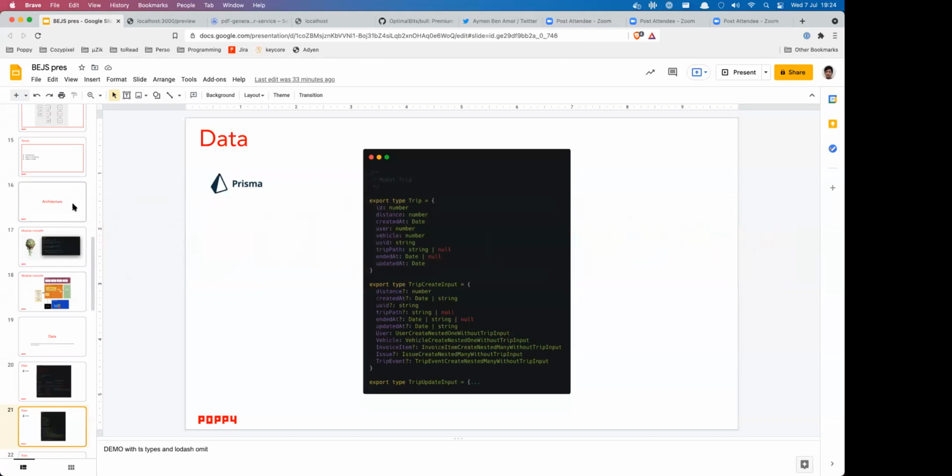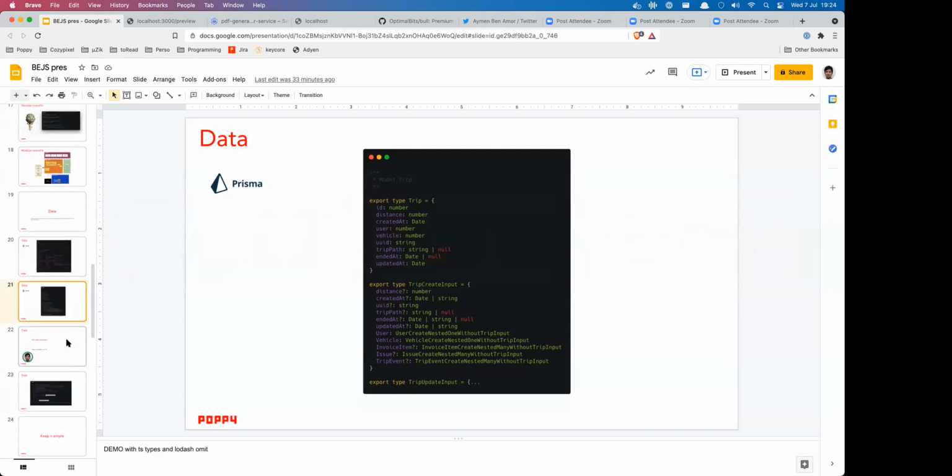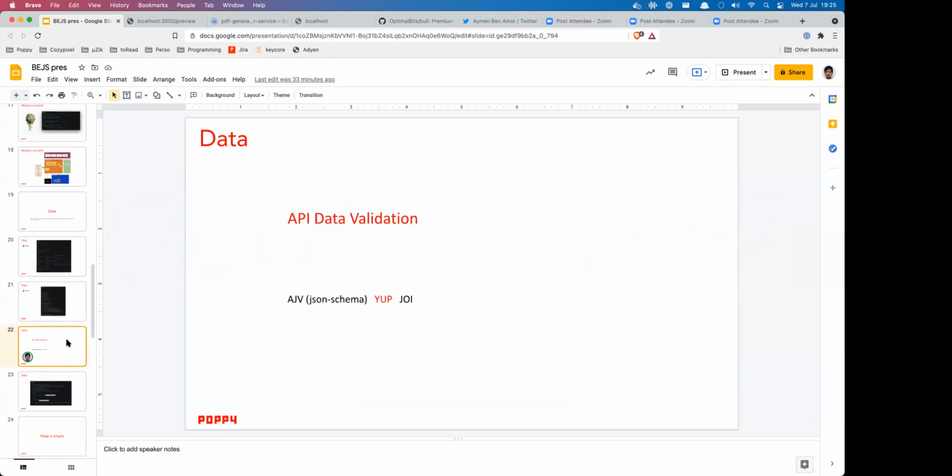If we get back to data, it is stored like we just saw with Prisma, stored and consumed from SQL, but it's also exchanged through an API. One of the things my teammate Simon, to name him, was really bullish about, and I really thank him for that, was to have really good data validation. That's actually one of the strengths of Fastify. Fastify comes with batteries included in some respects. It's not as opinionated, for example, as Nest, but it has more stuff than Express.